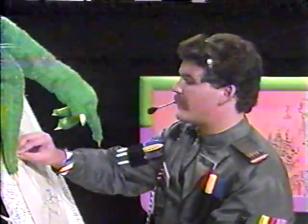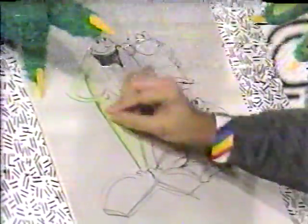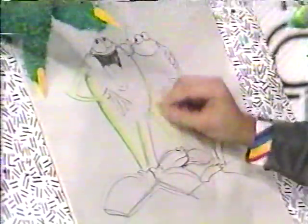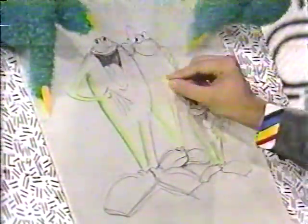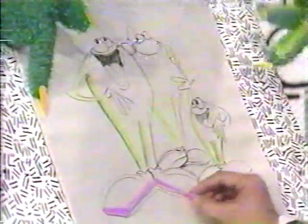Okay, I'll make Fred green. I'm going to use shading on the left side. See, I'm going to use my finger just to add some tone to the color, to the frog here. And then we'll make her green, too. There's his green. See, just a little bit of color goes a long ways, but I'm going to use it as shading. Okay. Just a little bit on the fingers. You like that? Okay. I'll make him have purple shoes. I'll just color the face. Can I color you purple feet?